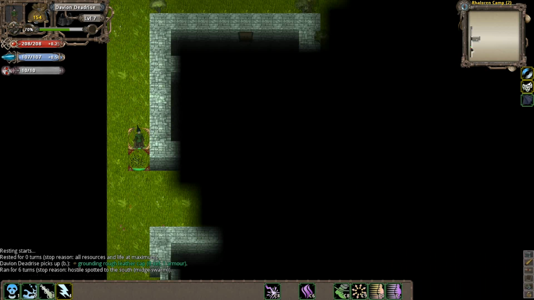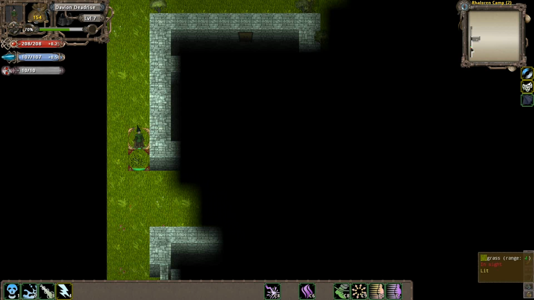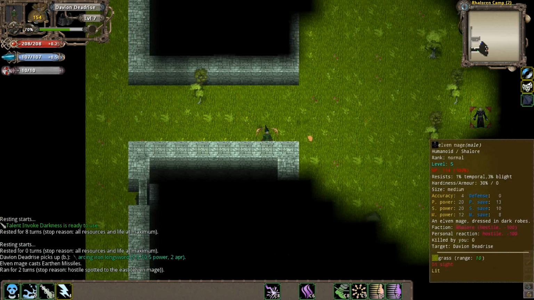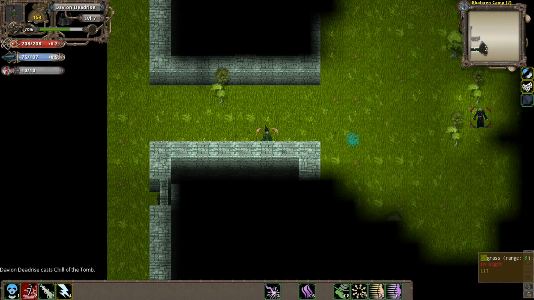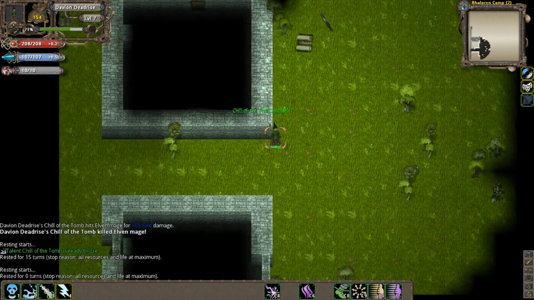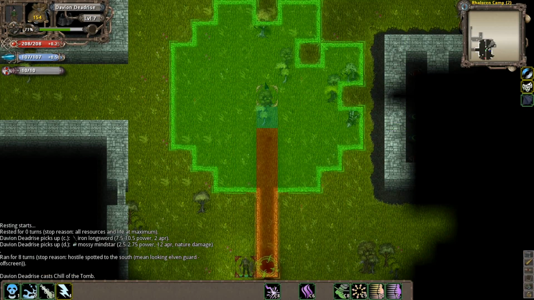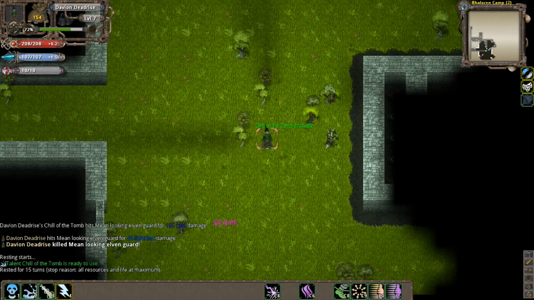Hey, we got ourselves a leather cap. Don't care about it. Okay, let's see here. Boink. Hey look, we got ourselves one of these elven mages. Back up. Fire and forget. The Skintlin Caves. Fire and forget. Oh, he survived.